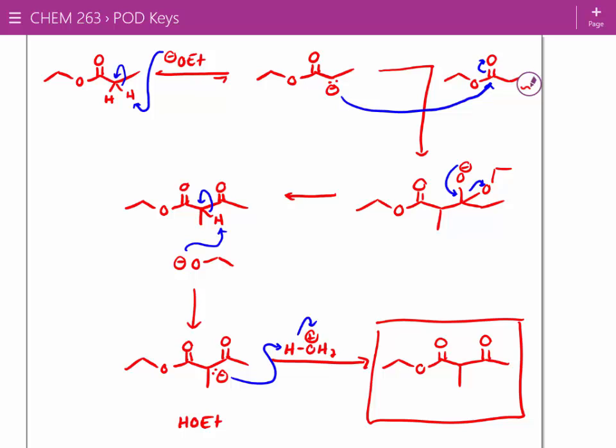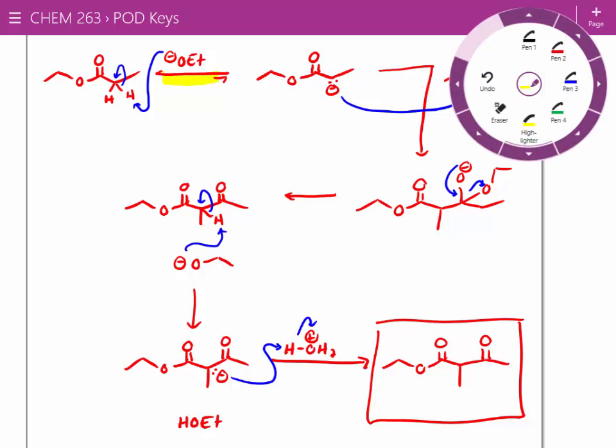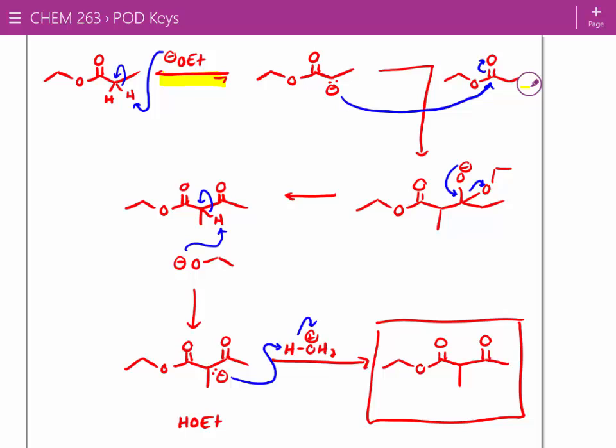Should equilibrium arrows go throughout, or does it stop there? Yeah, they are equilibrium arrows. The final product is very, very thermodynamically favorable, so oftentimes in your book, you'll see it as one-way arrows. This first reaction in particular, it is important to remember that that is in equilibrium conditions. If you reacted this with LDA, you would exclusively get your enolate, and there'd be nothing for it to add into. So in this case, ethoxide would be your preferred base.